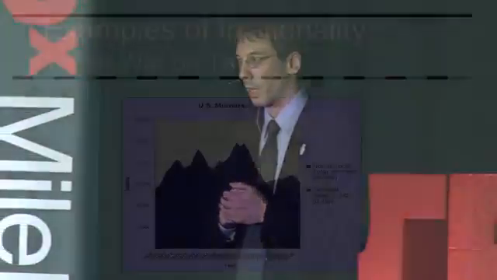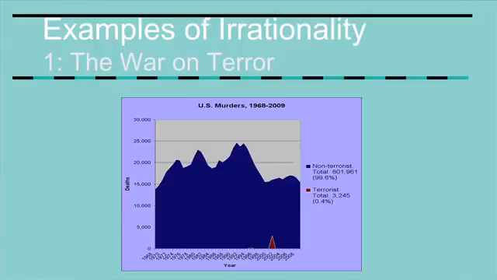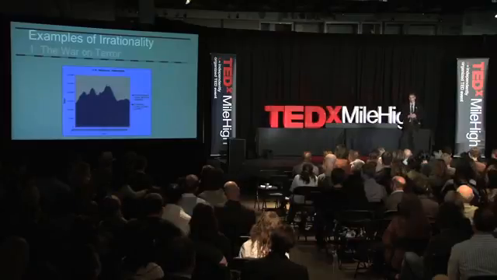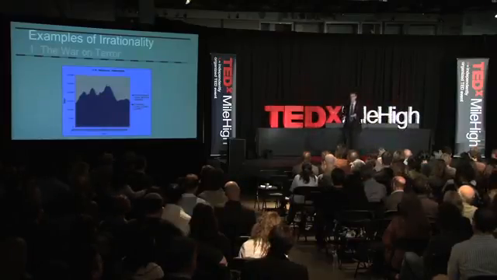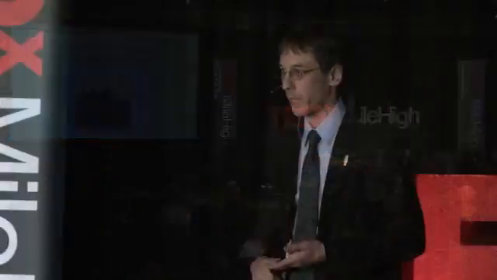Now, it's interesting to compare this to two other things. So this is the cost of the problem that we have to deal with. And it's interesting to compare this, first of all, to another problem: the number of people who've been killed by murderers in general in the United States. Now, I don't know if you can see it, but on this graph, the red is, again, the terrorist murders, people who were murdered by terrorists in the United States. The blue is the people who were murdered by non-terrorists over the same time period, the last 50 years. The terrorists killed about 0.4% of the total. The non-terrorists killed 802,000 people, or 99.6% of the total. Now, this initially makes it difficult to understand the priority that's been placed on terrorism by the United States government, by the media, and even by the general public.